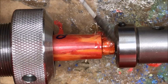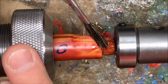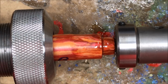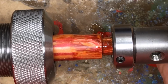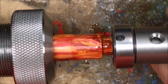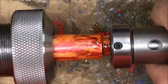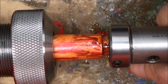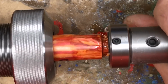I'm ready to cut my threads, and I just finished putting a little mineral oil on the Alumilite tenon, and that will help the die more easily cut the tenon. So what we're going to do now is we'll just twist it forward a couple and back one. Forward a couple threads, back off a little bit to let it clear, and we repeat this process all the way down the blank. You can see the little curls forming from the threads as it cuts.